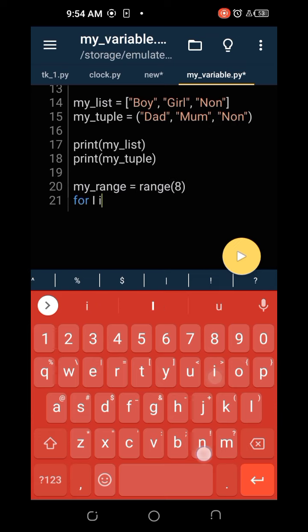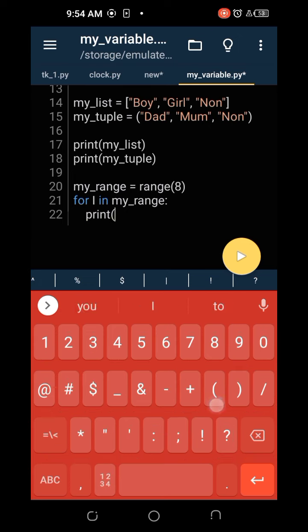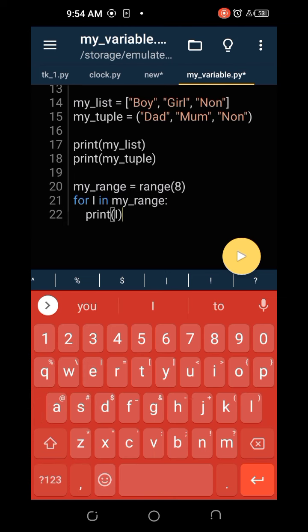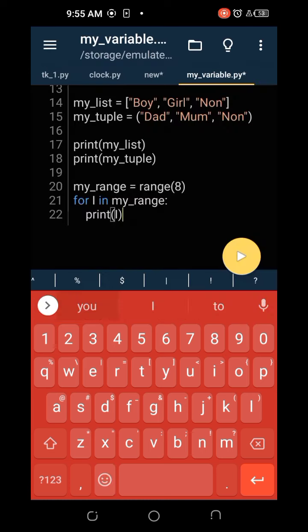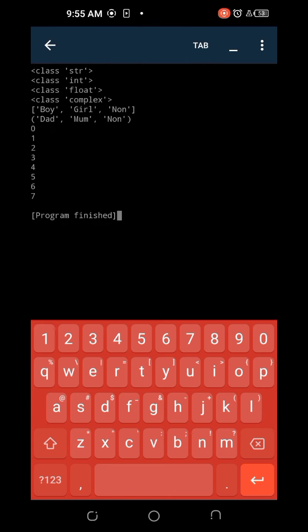For i in my range, print i. So as you can see, the range function returns numbers, and the default setting starts from 0. It returns from 0 to the particular number specified.